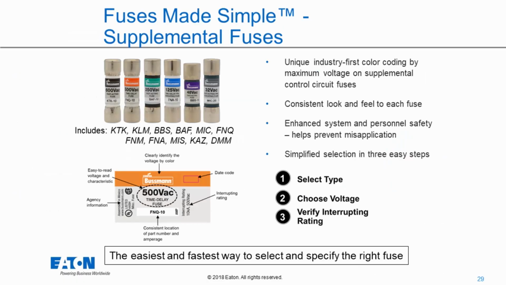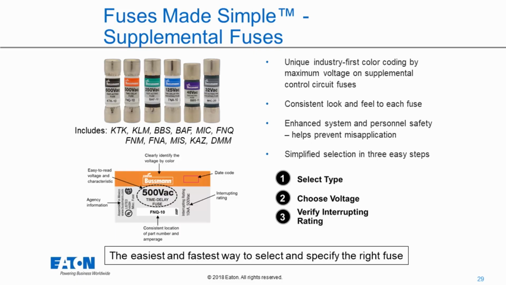When we look at how Bussmann has migrated over the years, the nice thing is we made this part of our Fuses Made Simple program. So now we've got supplemental fuses as part of that, not just some of our branch. What that means is we made it a lot easier to read our labels. When we look at a fuse and it has an orange label on it, we know it's a 500 volt rated fuse. When it has a different color, it might be 600 volt rated, or a teal might be 250.